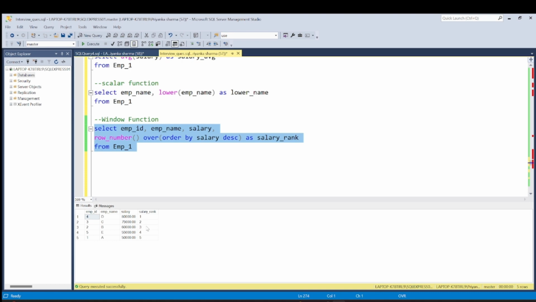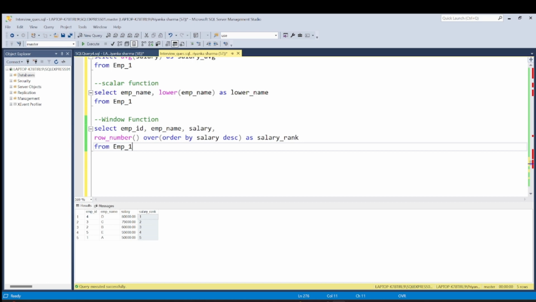So I'm getting 1, 2, 3, 4, 5, that's all. This is the syntax: over order by salary descending, from highest to lowest, and I've given it the alias salary rank. So it is giving me the row number and also arranging the salary, two tasks: arranging the salary in descending order and giving it a serial number.